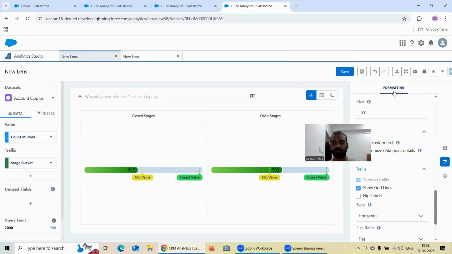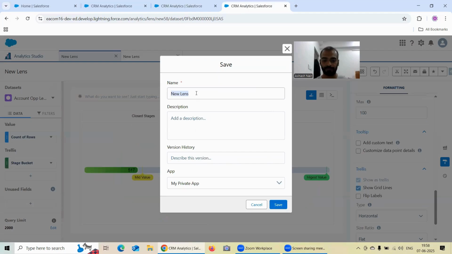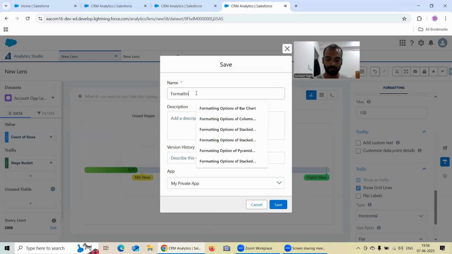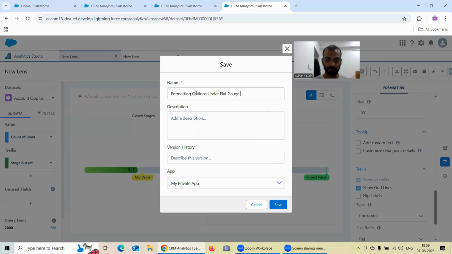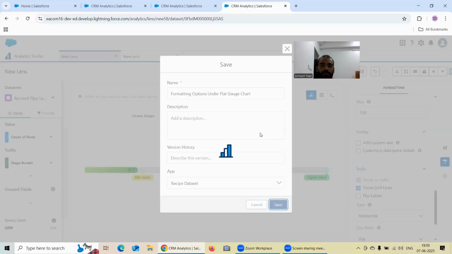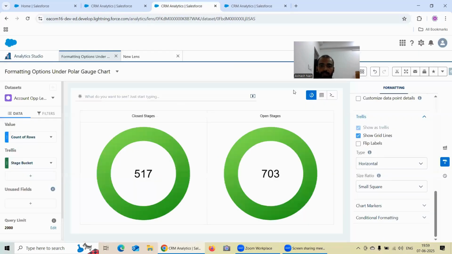I will save this once again. Options under flat gauge chart. Okay, this will be my recipe circle as well as this one.